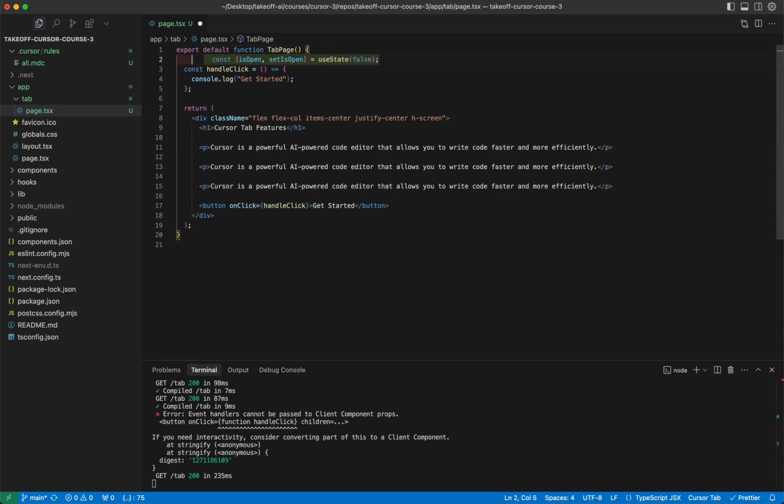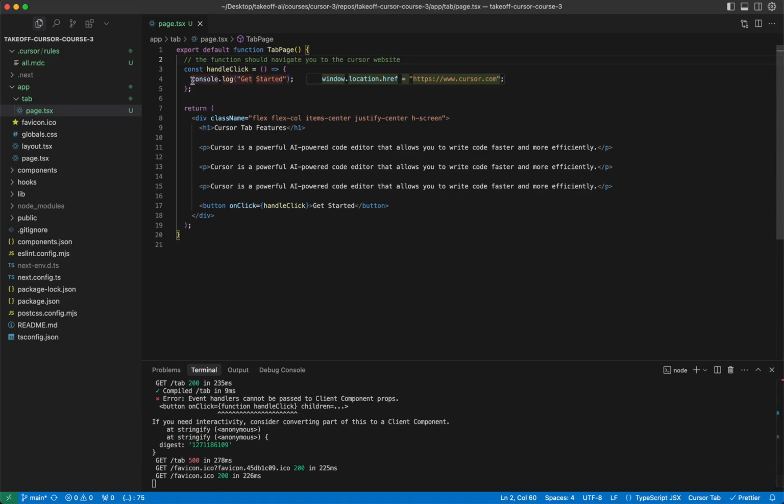And again, we can kind of guide this with comments. So one of the things I want to simulate here is, if we had a lot more code written in here, this would be more obvious. But if I had a comment that kind of guided this, that said the function should navigate you to the cursor website, right? You can see cursor tab is now, see how this is red? This is now recommending a delete. You can see over here is the code that it is recommending get added, right? You can see that's in green.